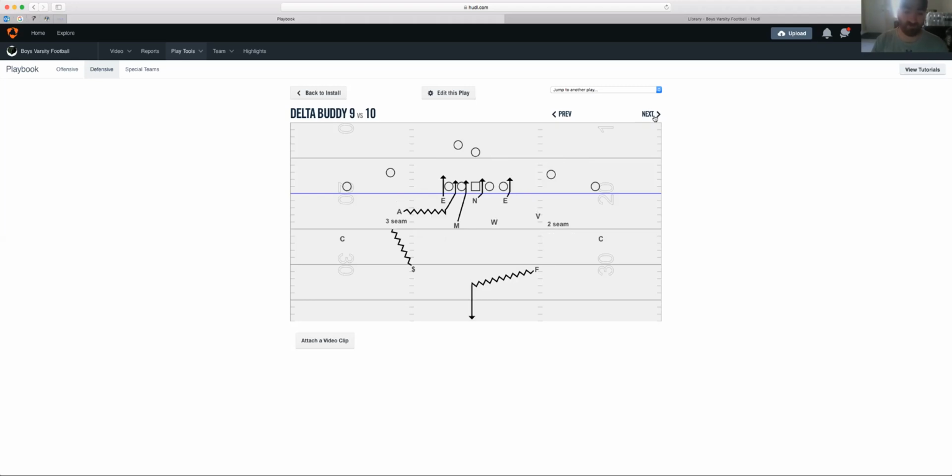2-on-1 with the tackle. And here's one of my favorite blitzes. Buddy and Rex. It's the same concept as 2-on-1. We're just doing it with the guard, all right? So the ends are up. Buddy's away from the call. Or sorry, the nose is away from the call. So if Buddy's left, nose goes right.